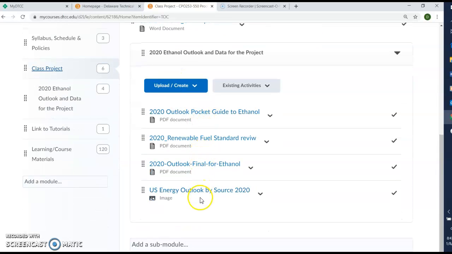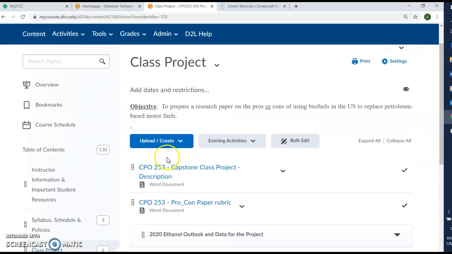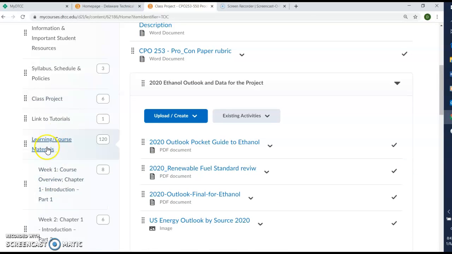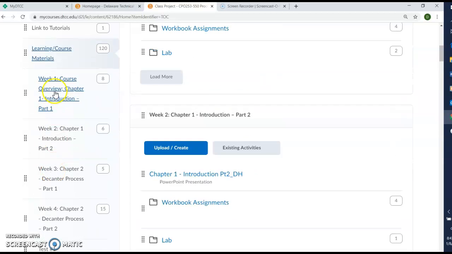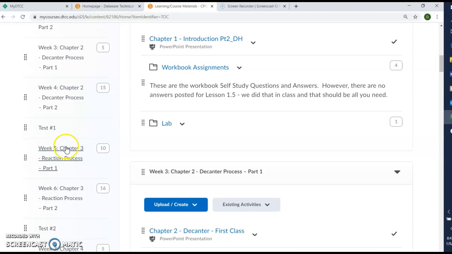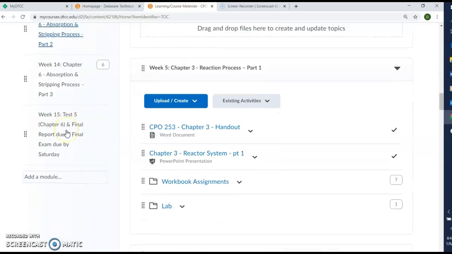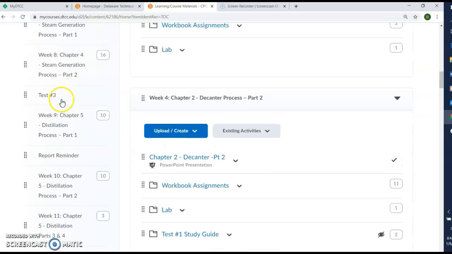And these are other sources here of actual data for the 2020 Outlook of the Guide to Ethanol, and then also the final Outlook. This is a pocket guide, and this is the Outlook. You might want to research a little bit how COVID maybe affected this. Then this is the learning course actual materials, and again laid out as you see in the PDF schedule. Okay, so it's pretty straightforward.